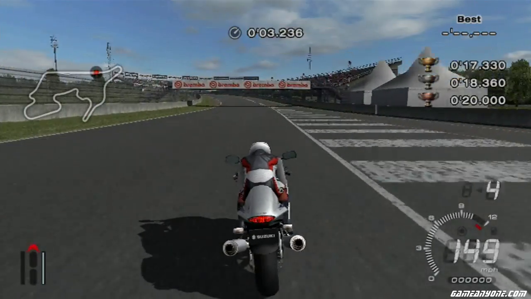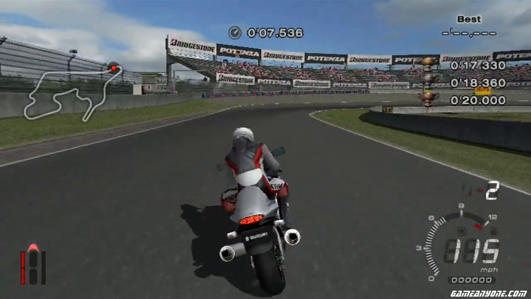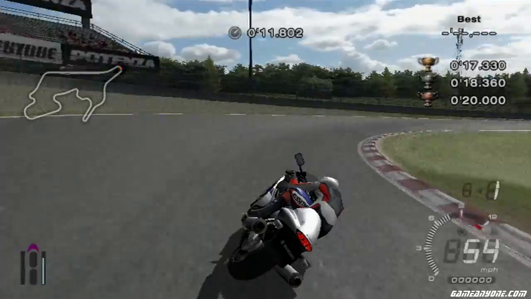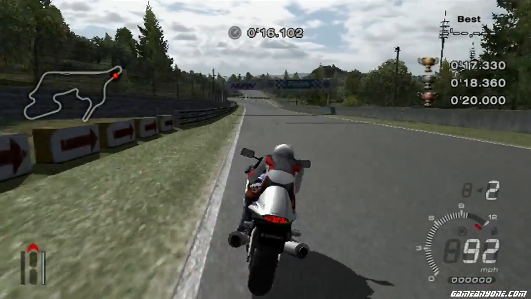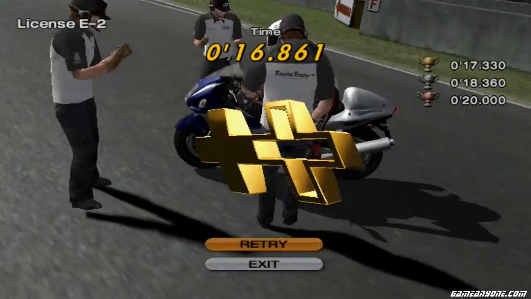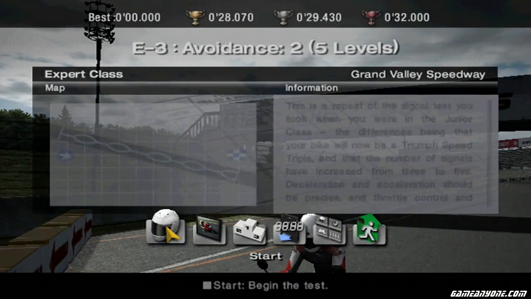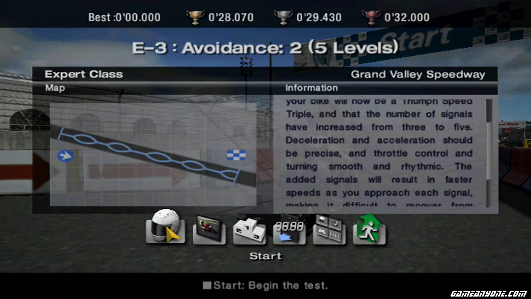The first hairpin at Grand Valley, obviously. You kind of have to take it nice. Try to take it nice and smooth. I was a little late on the brakes. It slid a little bit, and I do that often. One thing I have learned, though, that I won't show until much later in the LP, is that if you only use the front brake on that left-hander, you won't slide, and you'll still get pretty good braking. So, take that bit of advice there.